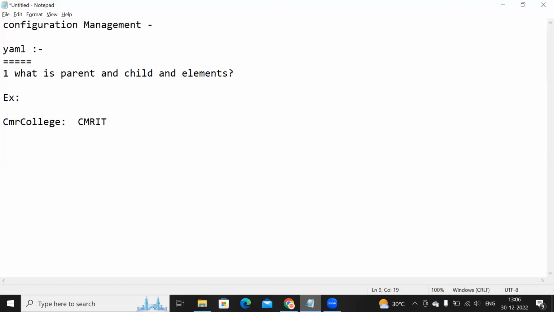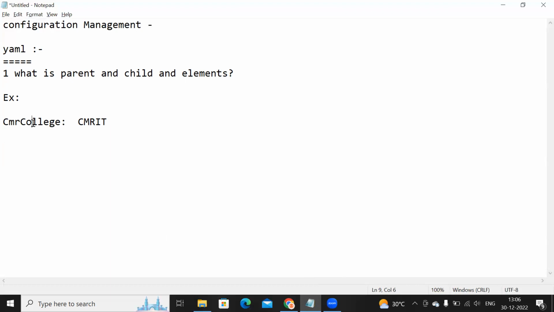So I've given a value like this. In the second line, I'm going to start on the departments. So the college name itself is a parent element. It doesn't have any child elements involved in it.